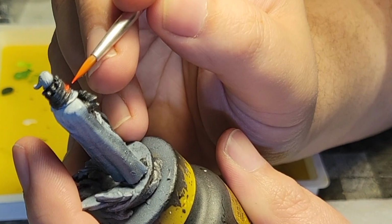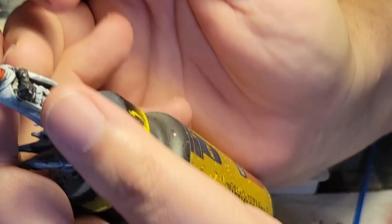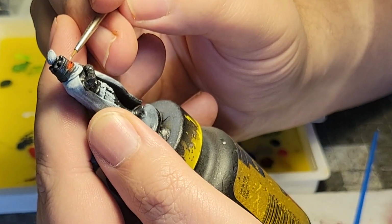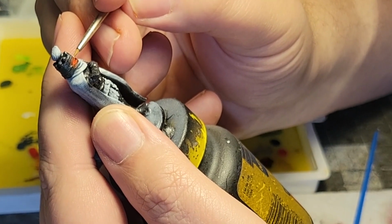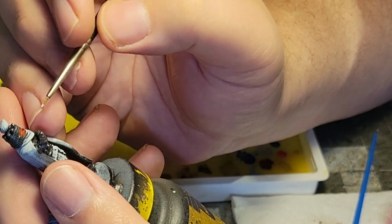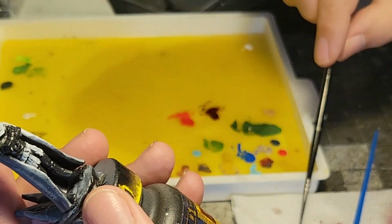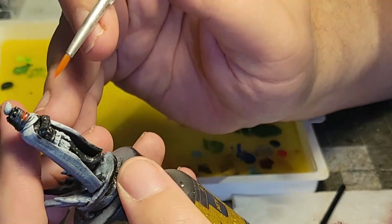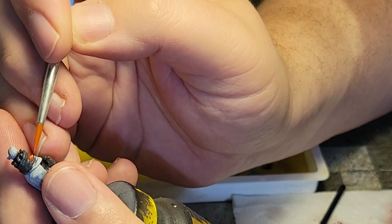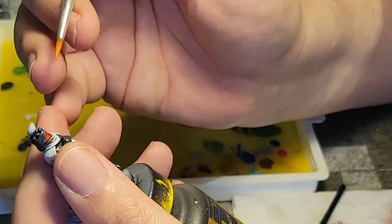Okay. We'll have to keep that in mind. So the best way to do that is dip your brush in your paint water, dab it on a paper towel so that it's not dripping. Then get your paint on it. Then you're going to dab that on the paper towel again to reform your tip. So that way you're only working with the tip of the brush and not trying to fight a paint with a brush where the tip is gone and it's all spread out and bristles going everywhere.